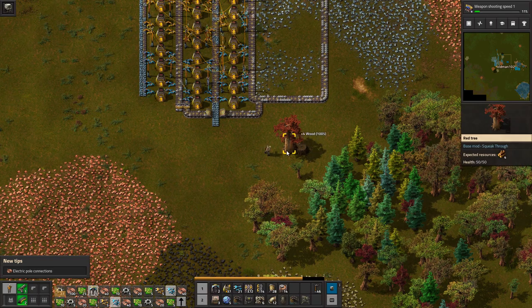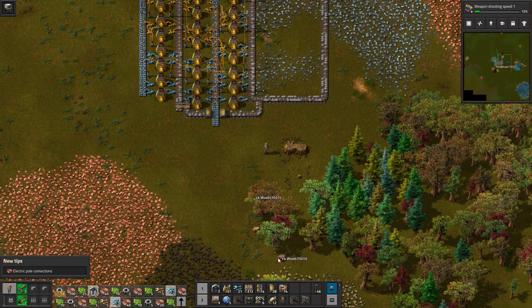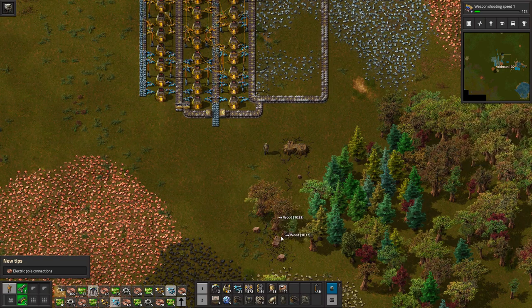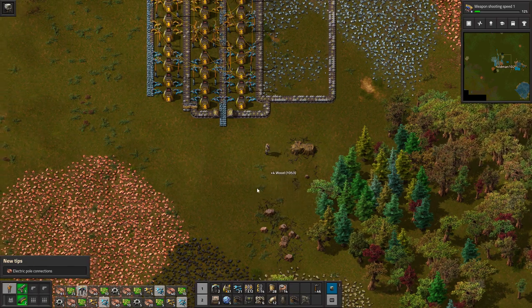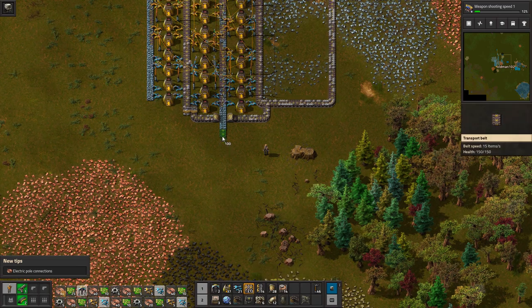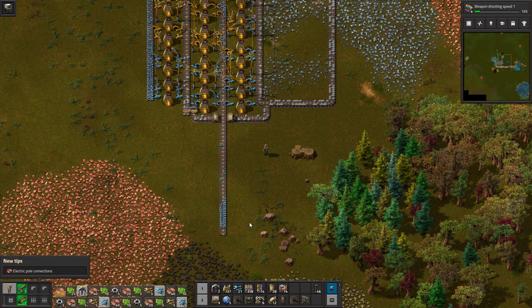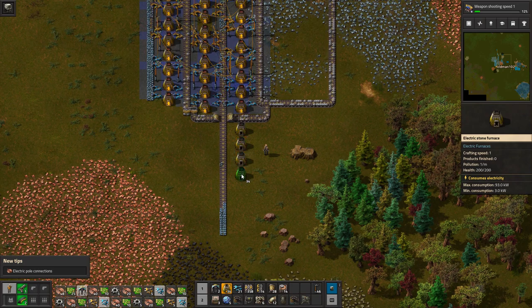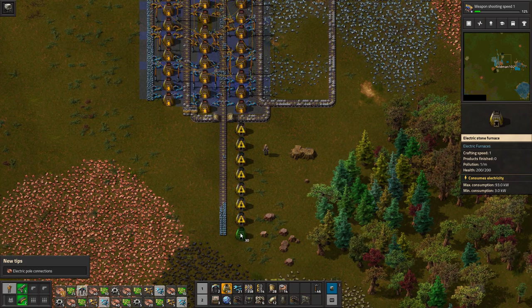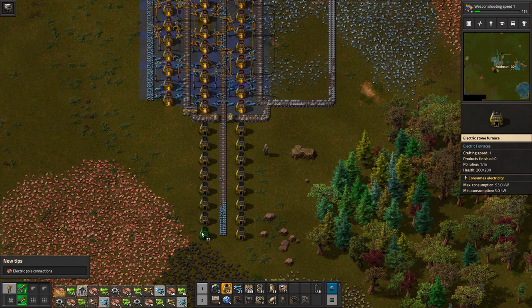Give ourselves a bit more room. We can expand out a little bit further without going on top of the ore deposit to my south. Alright, so let's bring this guy down. About there. Now we're gonna have to get some more miners going. Alright, so back one. Yeah, we can go 8 and 8.